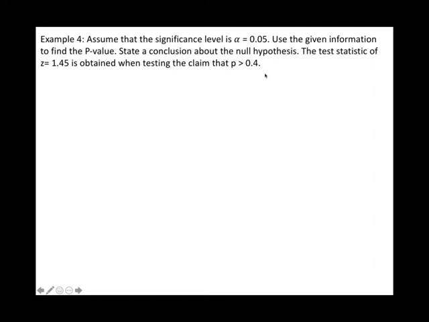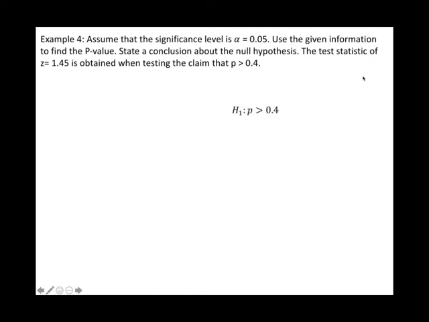Okay, first step, I need you guys to write down the null and alternate hypothesis, just like example 1, 2, 3. And then tell me if it's going to be left tail or right tail or two tail. Okay, so this is going to be your original claim, p strictly greater than 0.4. Remember, should strictly greater than go to the null hypothesis or go to the alternate hypothesis?